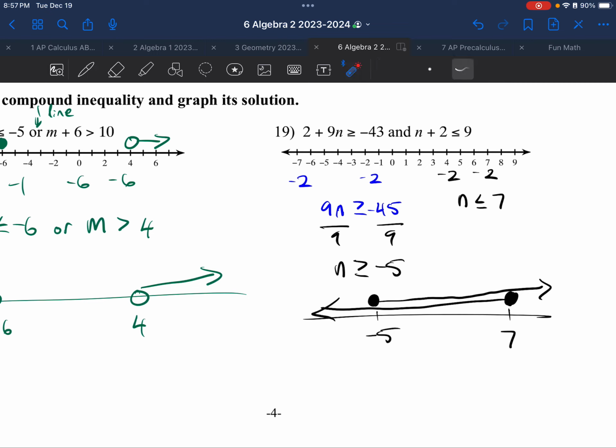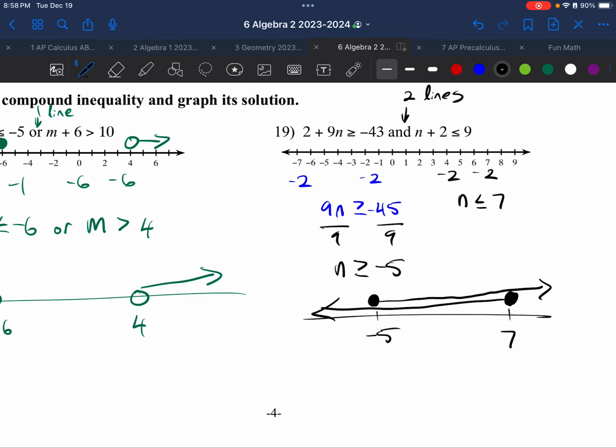And the word and means you need all lines. And since we have 2 equations, all lines would be 2 lines. So this means where we have 2 lines. Well, I only have 2 lines, not here, but here. This is all the area that I have 2 lines, and then I go back to having 1 line. So the answer is strictly between -5 and 7. Do we include -5 and 7? Yes, because these are closed points. So my final answer is going to look like this.